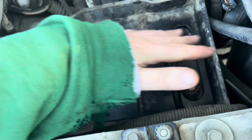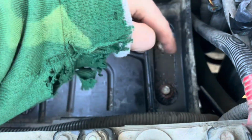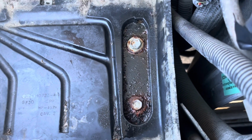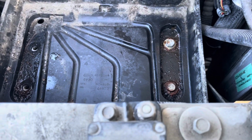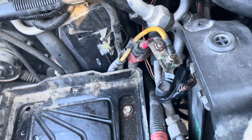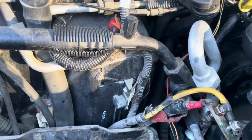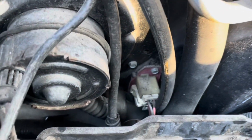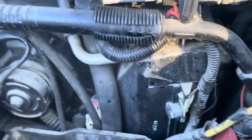This whole plastic base here, once it's off, will give me just enough room to get my tools and an eyeball on what's underneath there. The magic little prize. What a spot to put it, huh? Is there anywhere else in this vehicle that we could put that? Probably. Move it, right? Extend the wires, heat shrink them. If you're ever looking for the blower motor resistor, there it is. Ain't bad. A lot of them are inside the dash.